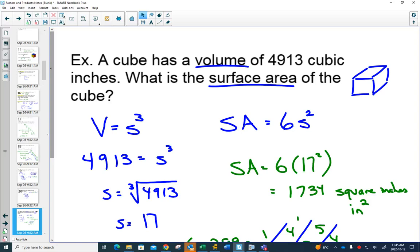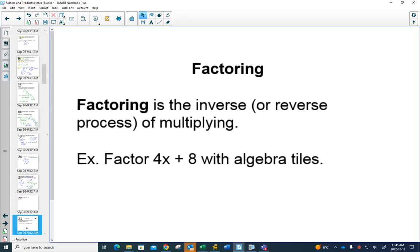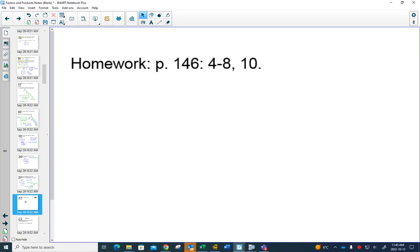Okay, we do have 15 minutes left. Before I get you started on the homework, I'm going to give you a couple puzzles. Puzzles? Okay? I'm going to give you something like, I'll start off with an easy puzzle.